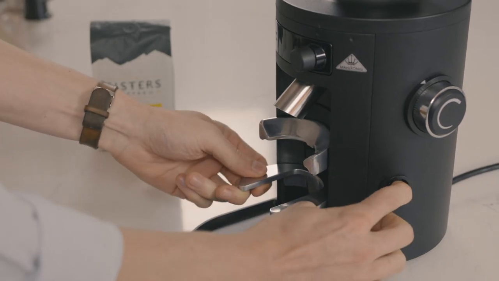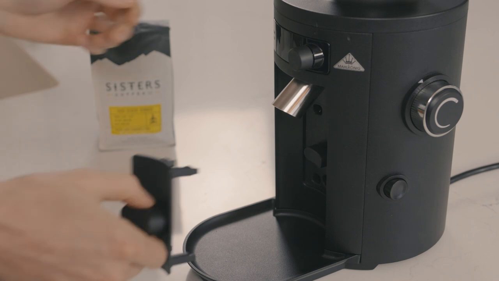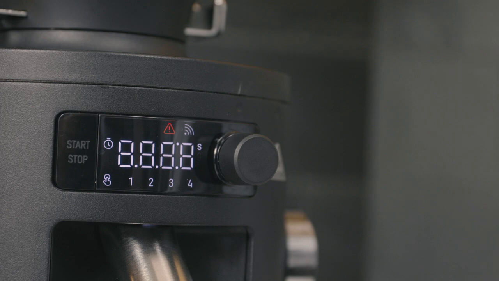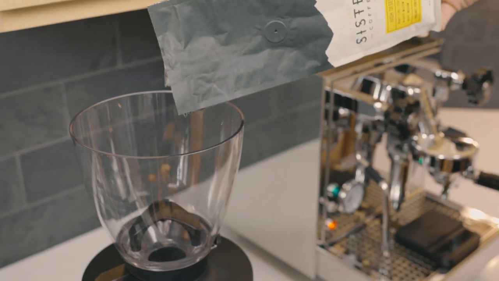If your primary use is espresso, swap the front plate with the portafilter holder. Turn your grinder on by flipping the switch on the back. Fill your hopper with coffee.